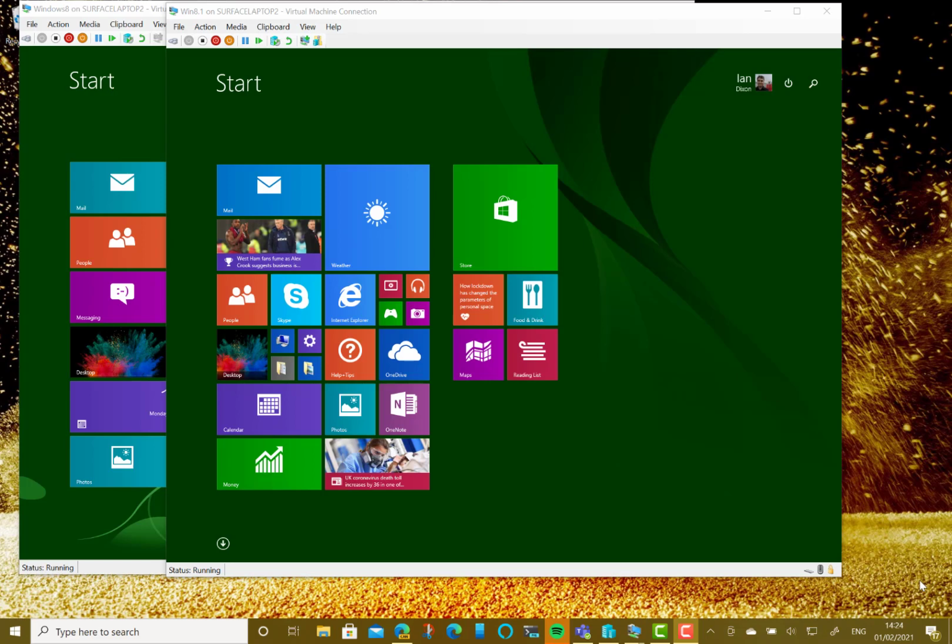I've looked at Vista, to see if it was really as bad as the reputation it had. I looked at Windows 7, to see if it was really as good as its reputation, and the same for Windows 8, whether it was really as bad as people thought at the time. And now we've progressed to Windows 8.1.